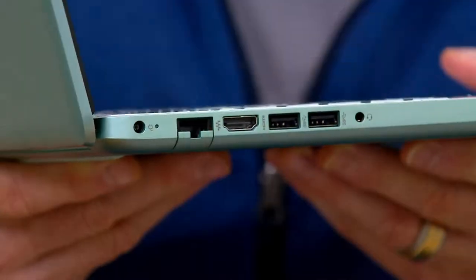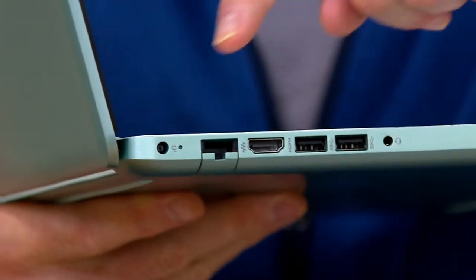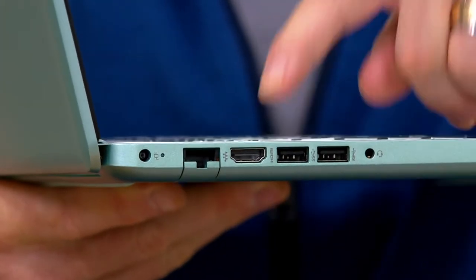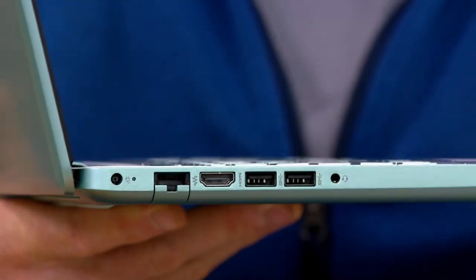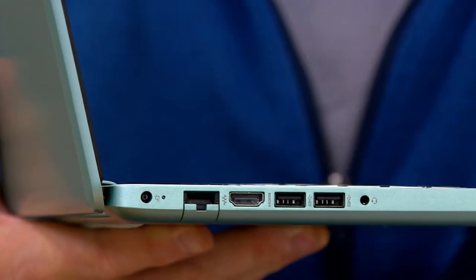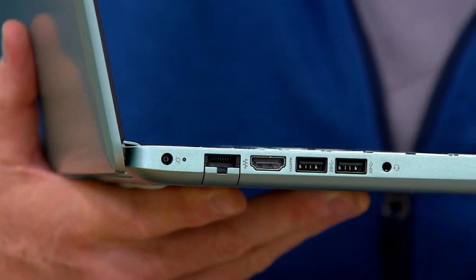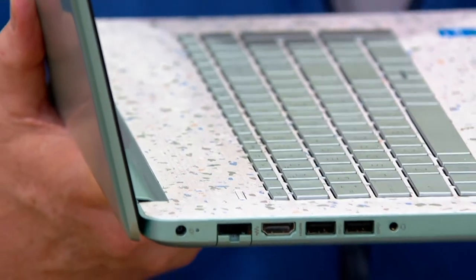Let's take a tour of what someone's going to pick up as a brand new desktop replacement. You've got the power input on the top left, next to that the ethernet input so you can plug in and hardwire your computer, then HDMI out which allows you to broadcast your screen onto another monitor or TV. Then you've got two super-speed USB ports — 10 times faster than standard USBs — and a headphone and microphone jack on that side.